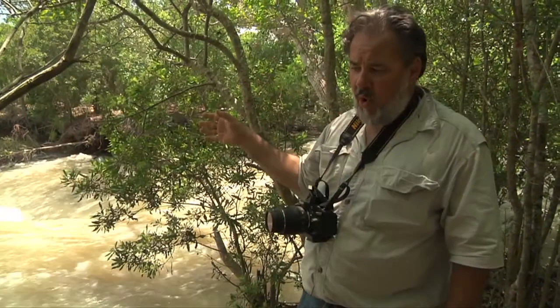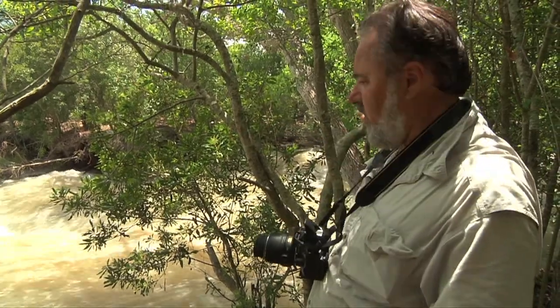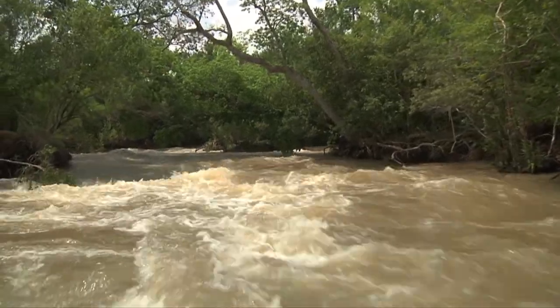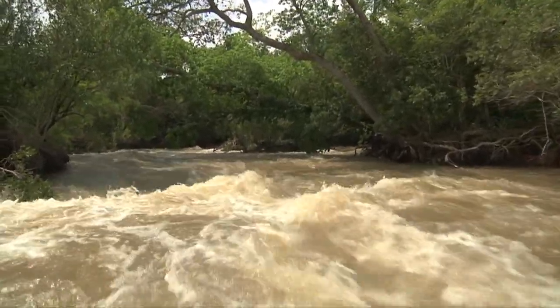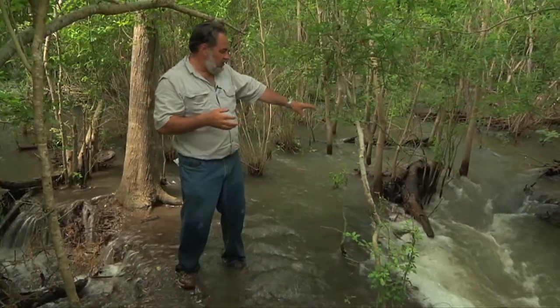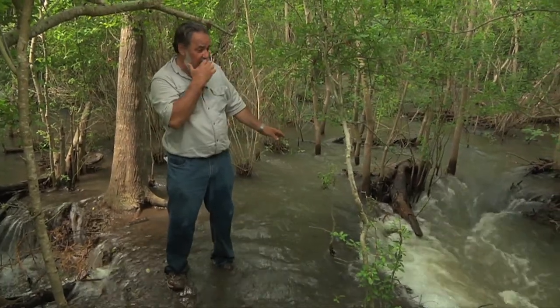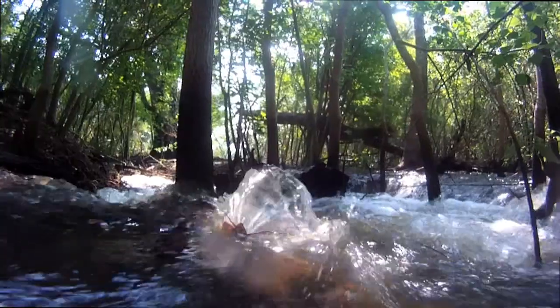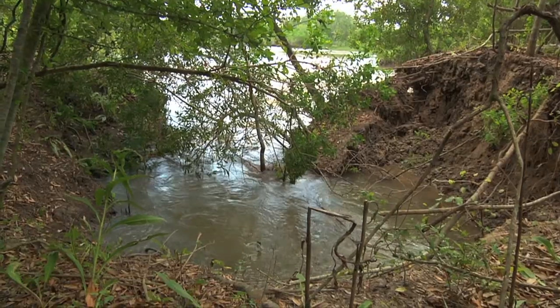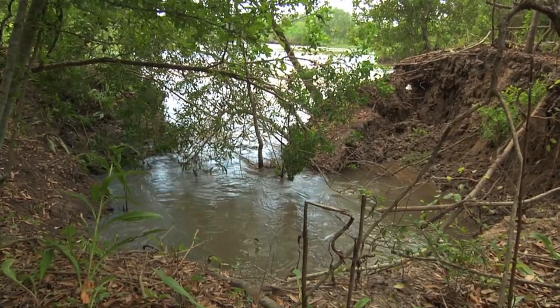We didn't know what to expect, and even people that had been down there didn't really know what was going on, to be honest. We came here in low water, and this was back over here, just a barren, dry mud gully. It opened up like you see now, but at high water, it's actively eroding the bank. You can see a tree right here that slumped off just recently. Obviously, very vigorous flow. One is what you're seeing here. It's kind of a very unusual phenomenon for Louisiana. You're seeing an underground flow. That water is actually going underground. It's passing beneath solid land surface over here and then flowing out into the oil and gas canal.